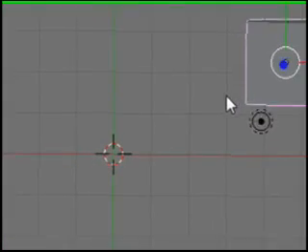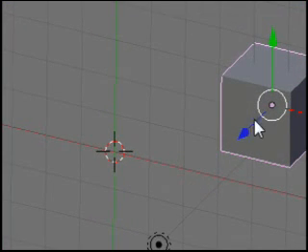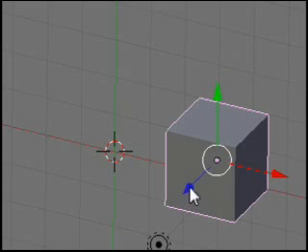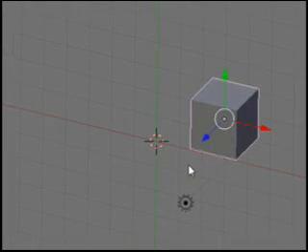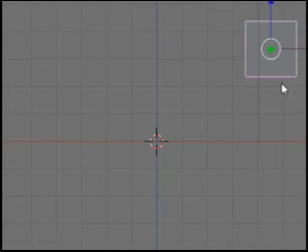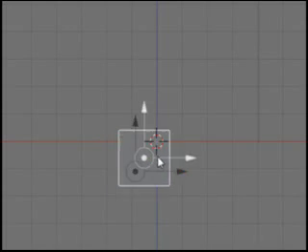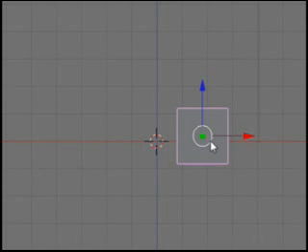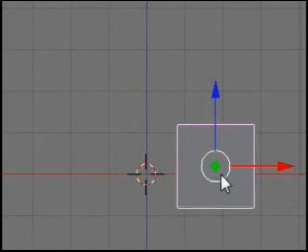And that's nice if you're looking at it from a funny viewpoint. For example, if you want to restrict it to the z-axis, just pull on the blue arrow, or the y-axis, even though you're looking at it from an odd angle. You can also click right in the center here, and then it'll move it along both axes. So you can just left click and drag. That's for you folks who aren't used to right-clicking.